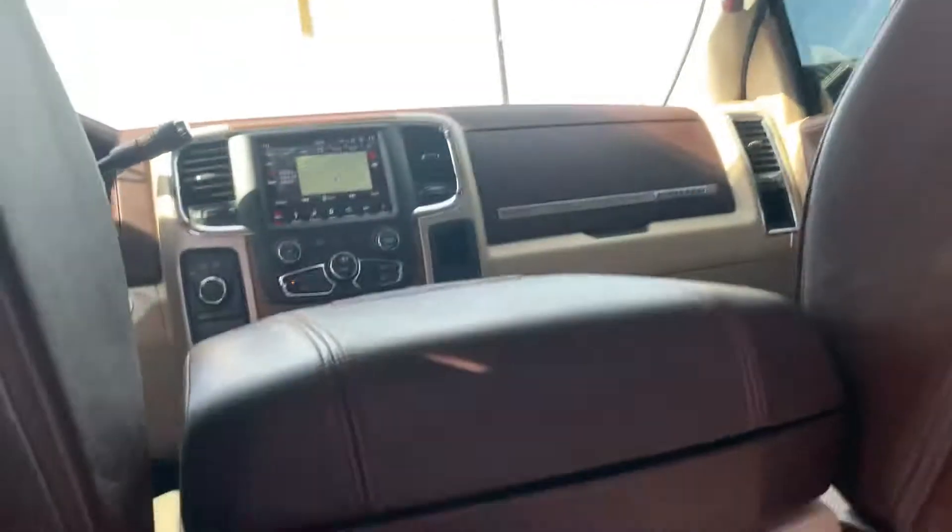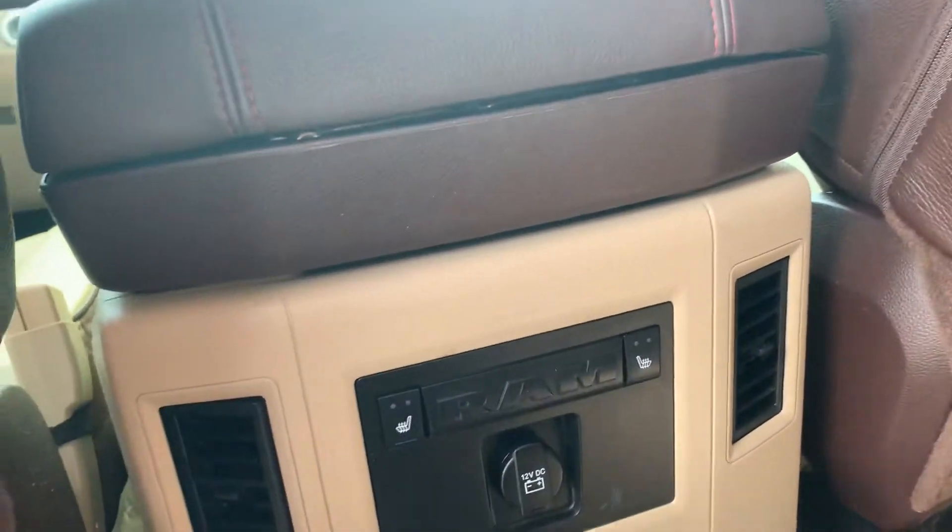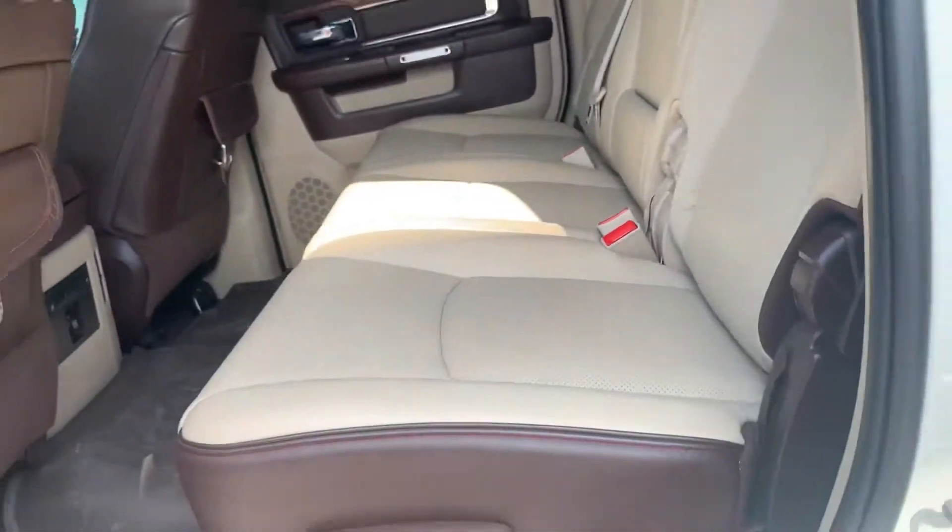He didn't have any kids back here. It's got the rear sliding glass and WeatherTech all the way across. Heated seats in the second row right there with air vents. And look at the front — in the mega cab you can recline your seats, they recline very, very nicely.